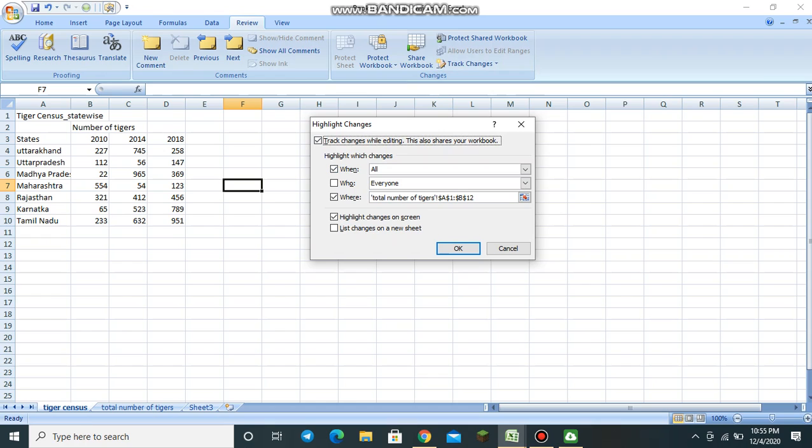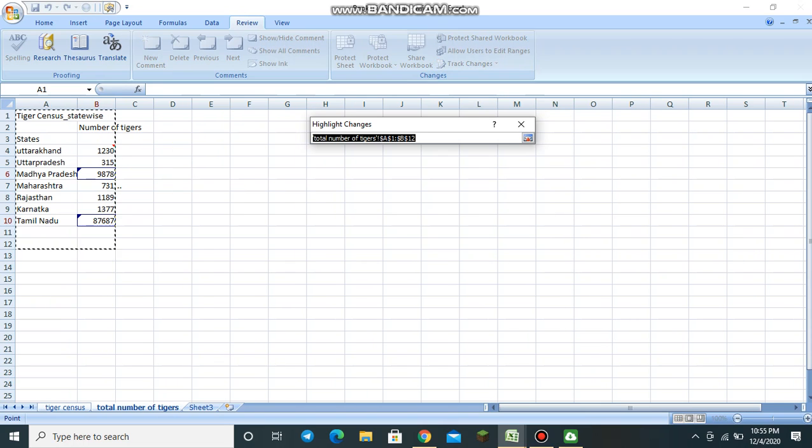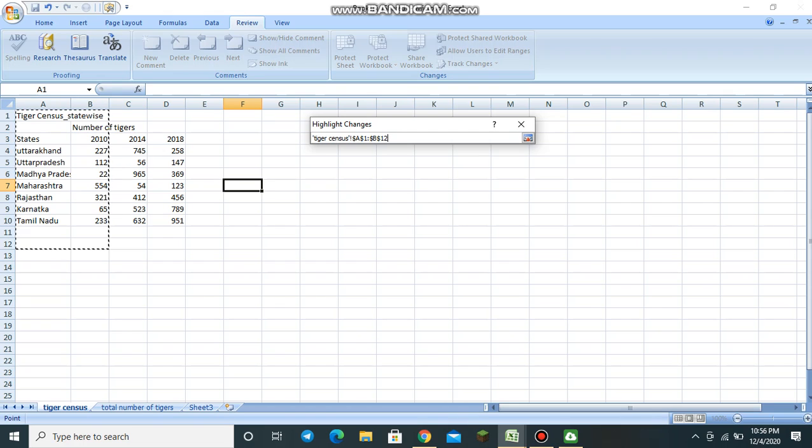When you select to highlight all the changes, by default all the changes are highlighted. Who can highlight changes? By default everyone can. Where to highlight the changes? By default the changes made in the entire worksheet, otherwise you can minimize it and select the area where you want to make the changes.